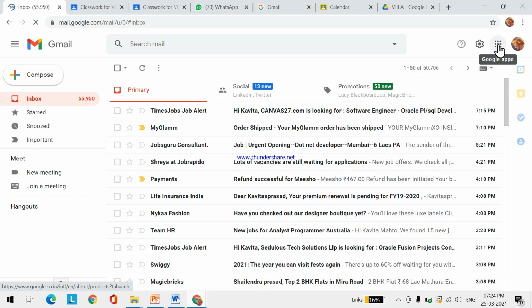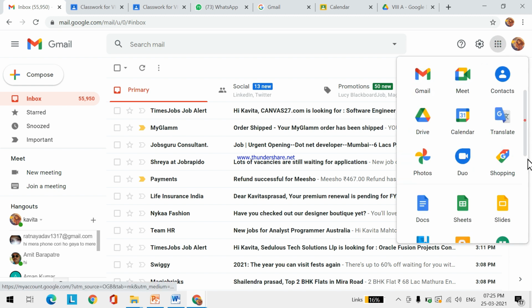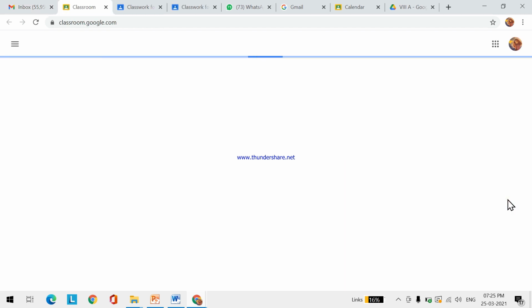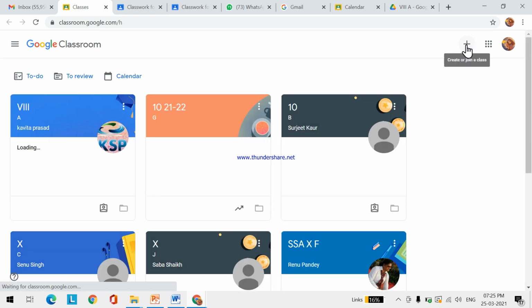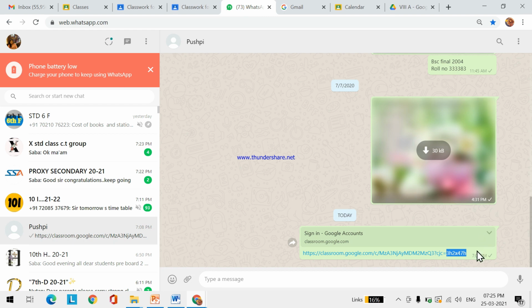So now you will click on this Google apps icon, and again you will click on Google Classroom. Now you have logged in as a student, so you will click on this plus symbol and you have to click on this join class, and you have to type the code that your teacher has shared.